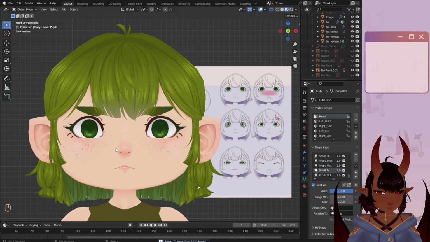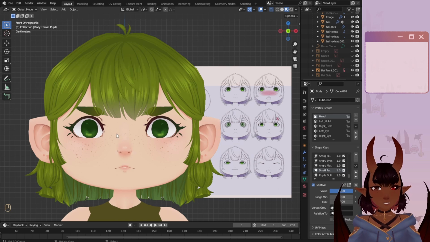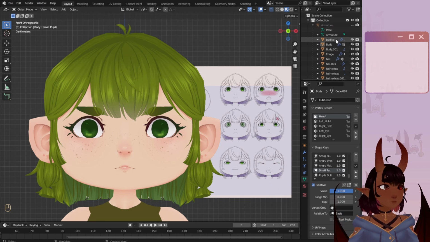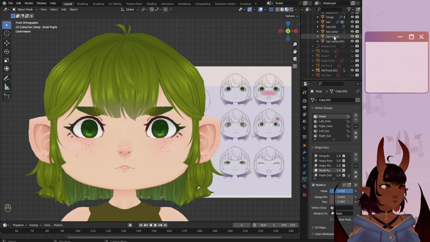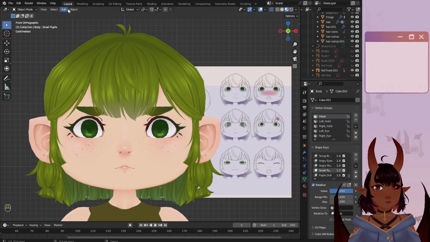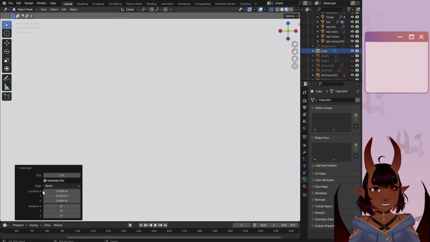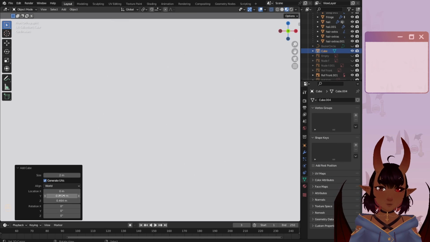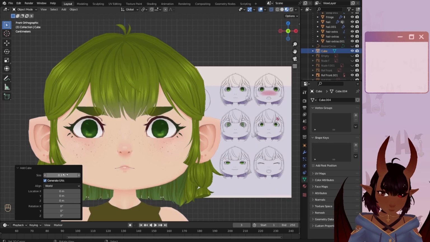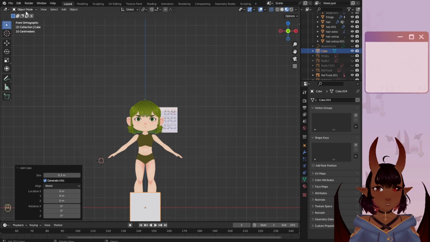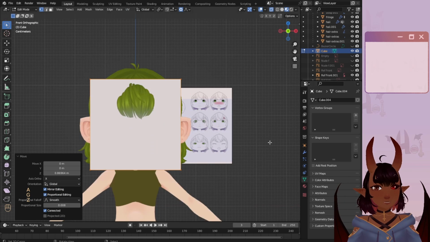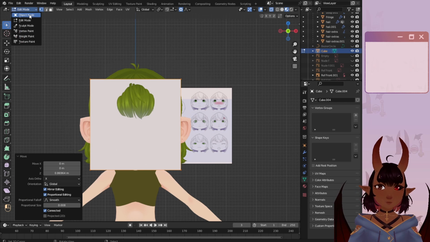Now, it can be pretty straightforward to do this. We don't need to worry about the face too much. We do need a new object. So let's do add mesh cube. We'll put it at 0, 0, 0. Make the size 0.3. We'll go to edit mode. A G Z, bring that up over the face. Go back to object mode.